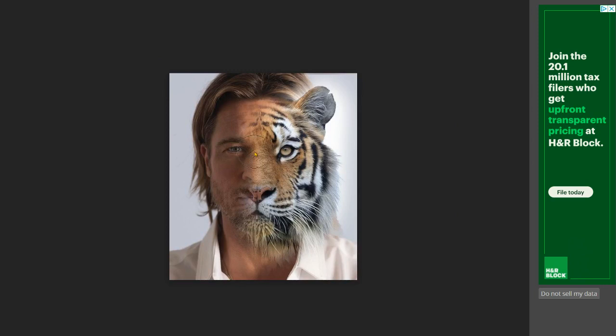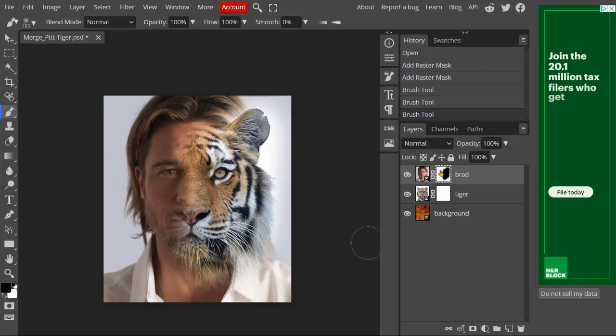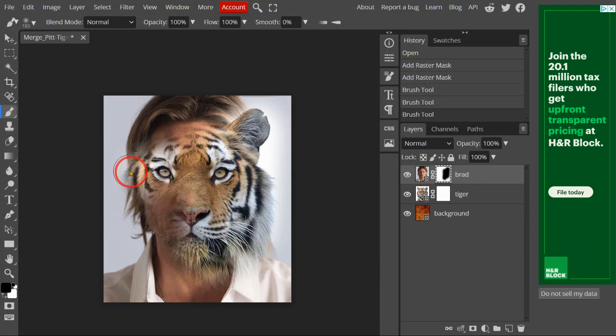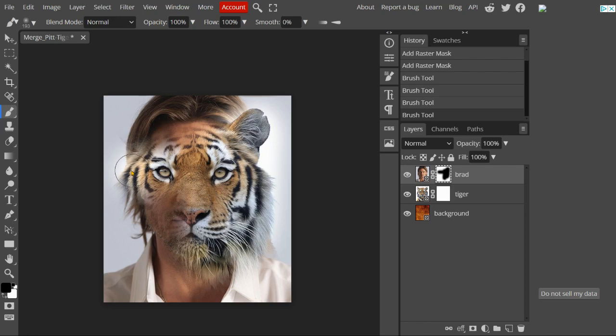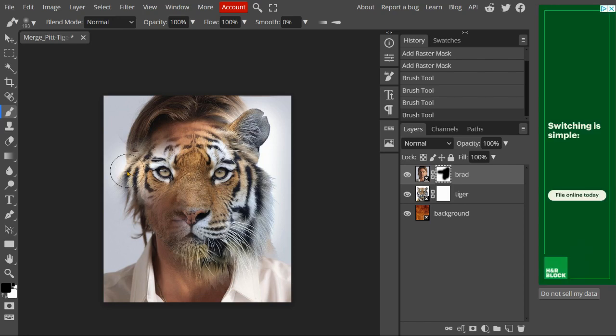If I make any mistakes on here, and I've got this selected, let's say I accidentally went across here. If I had erased the picture from the photograph, I'd have to start over from scratch.